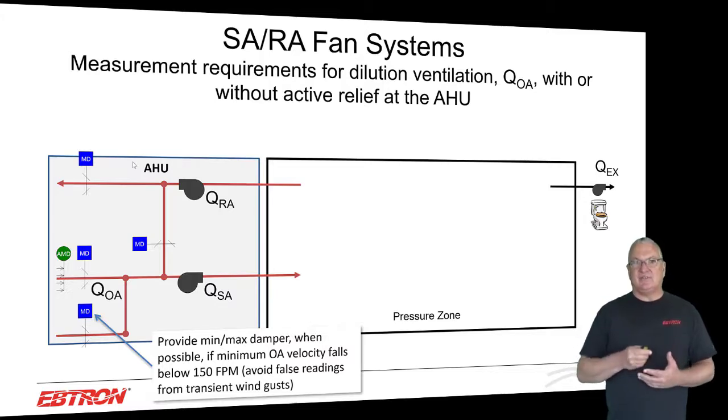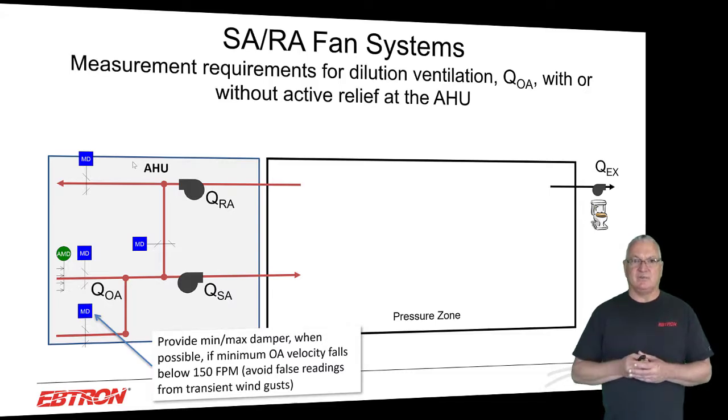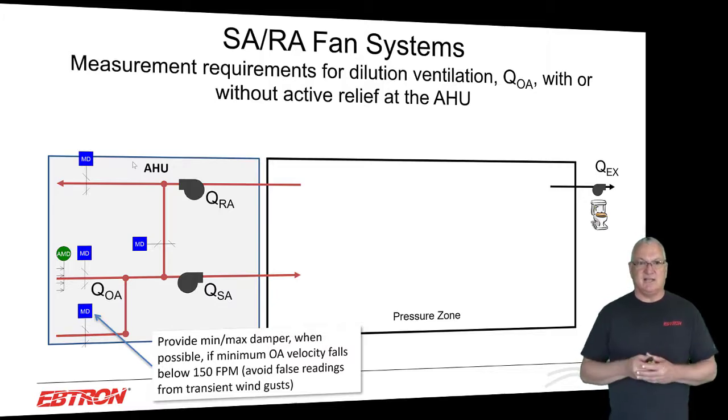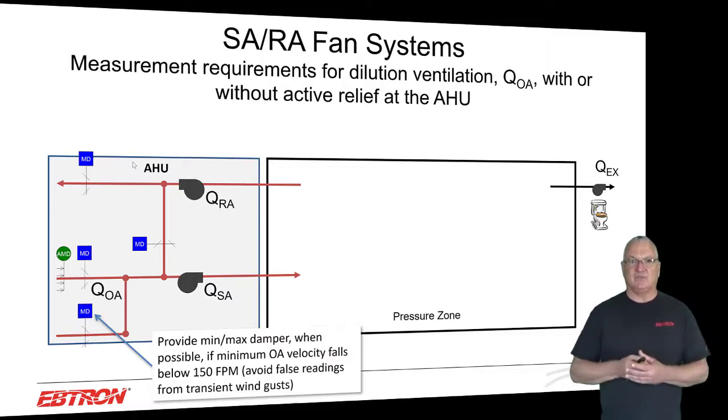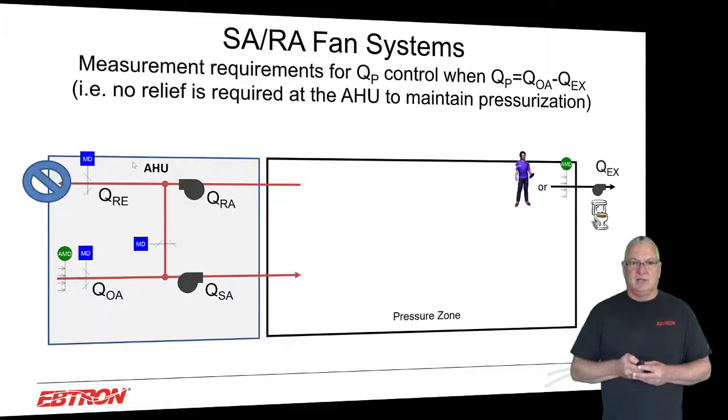That way you're not going to have this wind problem that we can see where as the wind blows, transient wind gusts actually will false out an airflow meter. And it's not a limitation of the airflow meter. Our flow meters will measure accurately down to still air. But if you get the velocities too low and you have wind gusts, you'll get these false readings, and you really don't want to see that. And never mind the fact that you can't really control 30 or 40 feet per minute across a damper. On a custom air handler, you might just go min-max, but on some of your package stuff, you really don't have much of a choice.